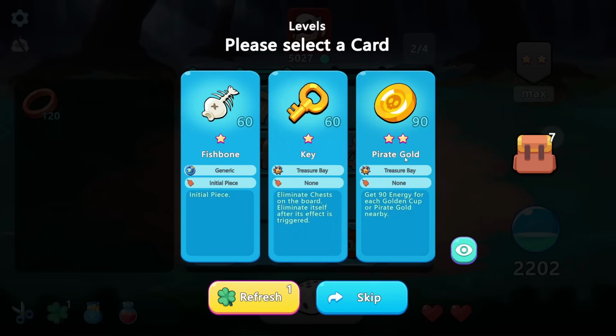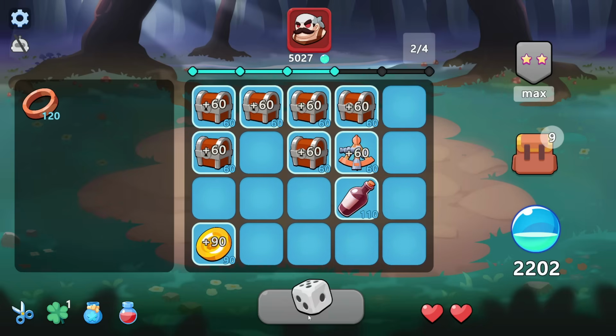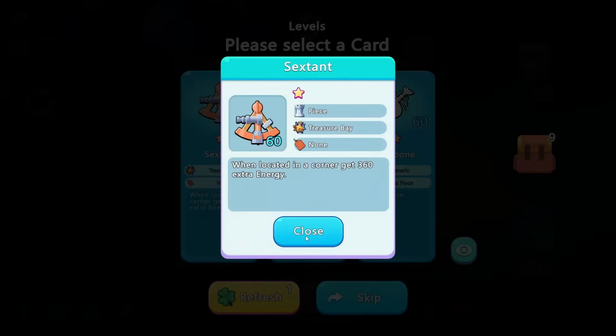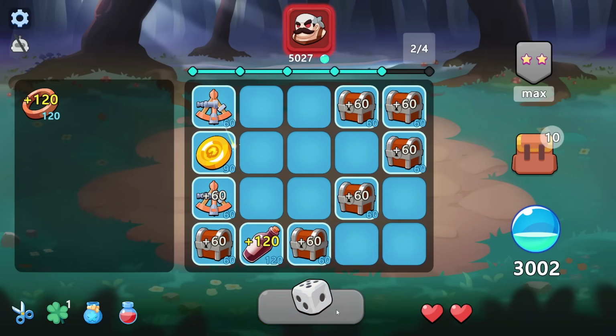Get 90 for each golden cup or pirate gold nearby. Okay, I mean, I think we could build that into something interesting. Dude, I'm loving this very mild progression that the game has. I actually think that it makes for an interesting idea in one of these slot machine-esque games.